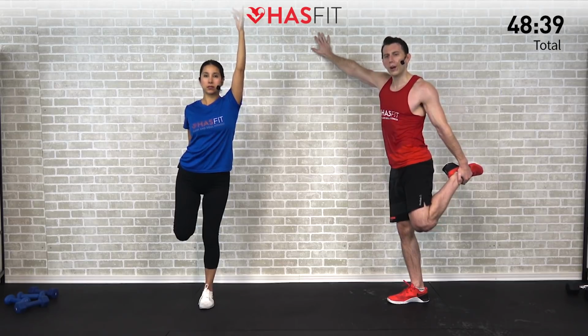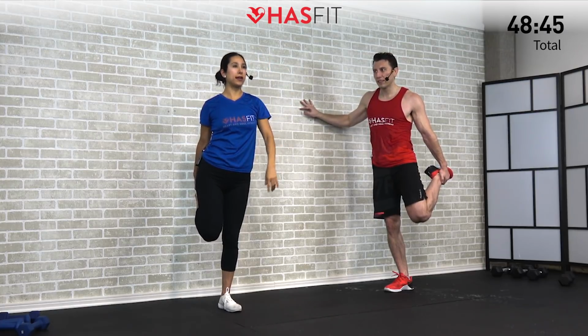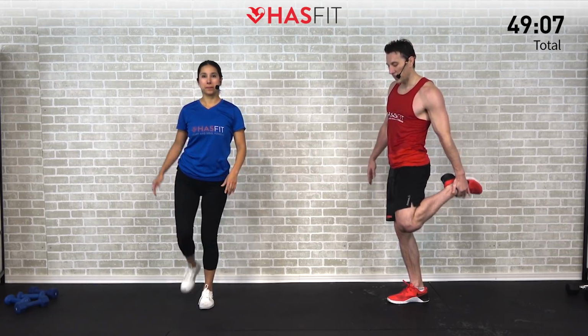No flare. As you see, Claudia has her opposite side arm up. Helps a little bit for balance if you are doing it on your own without holding on to something. Also helps if you focus on something right ahead of you. Exactly. Again, pulling that foot back to your glute, aiming for 80, 90% of what you're capable of. And again, not about being perfect. This is going to test your balance, especially after that tough workout. Yes. Let's just hold this one for 5, 4, 3, 2, 1, 0.